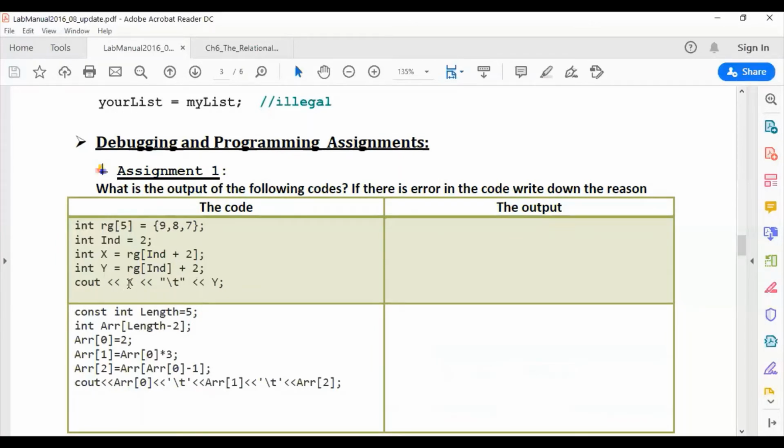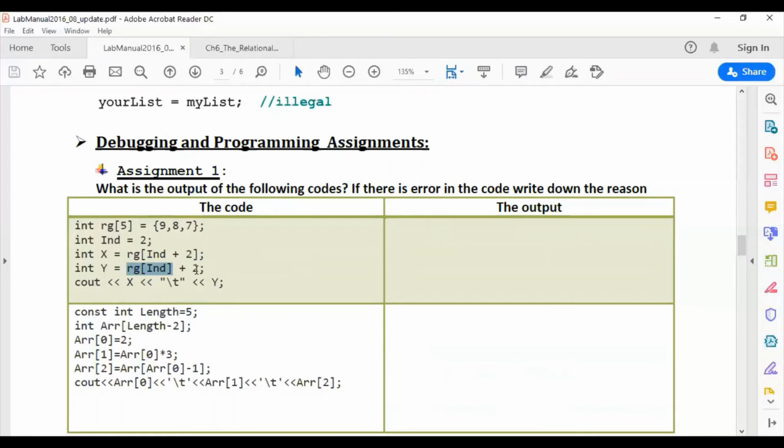So cout x will be rg4, which is 0, and y will be 9 because we add 2 to rg2. rg2 is 7 according to this declaration.